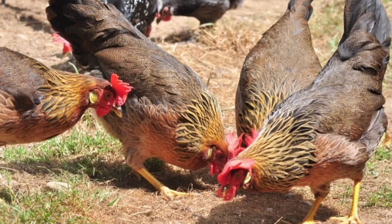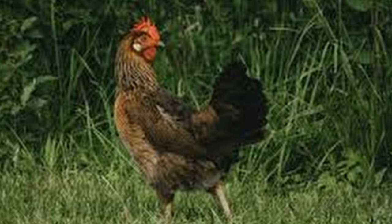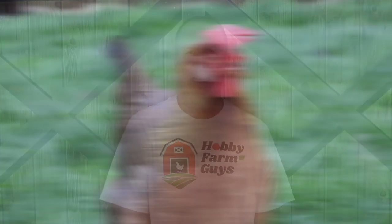Being a Mediterranean breed, the brown leghorn will thrive in warmer climates but does not tolerate the cold too well. They love to forage and will spend much of the day seeking out food in a pasture, which means they can be a cost-effective option, keeping your feed bill low. While foraging, their color pattern also provides good camouflage from predators, making them less vulnerable than their white-feathered cousins. They are a very active, high-strung, and flighty breed that does not like to be handled or restrained. Despite this, they do handle confinement well, as long as they have adequate space and activities to keep them occupied. They're also a fairly noisy breed.